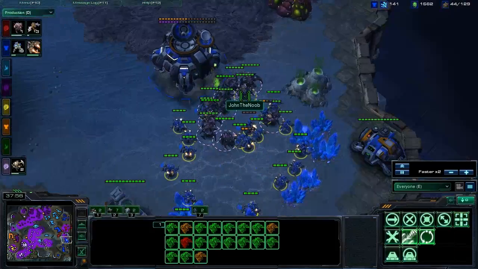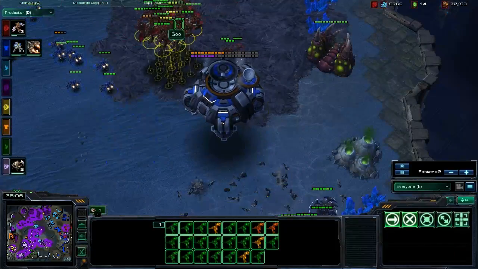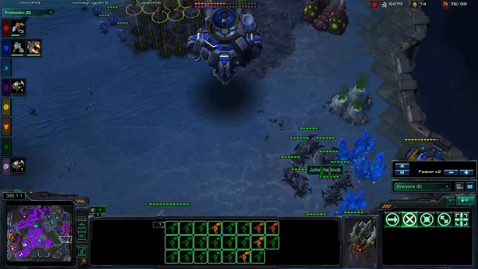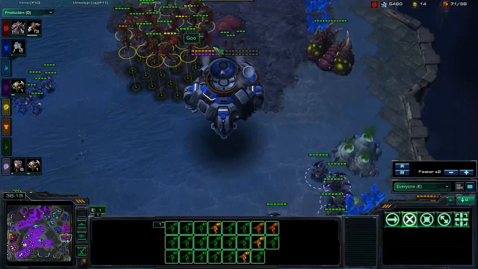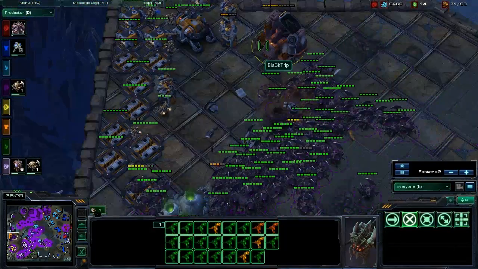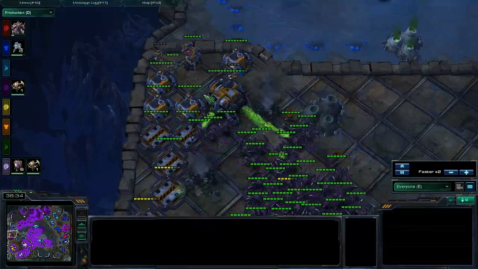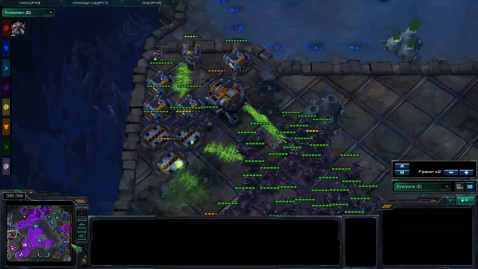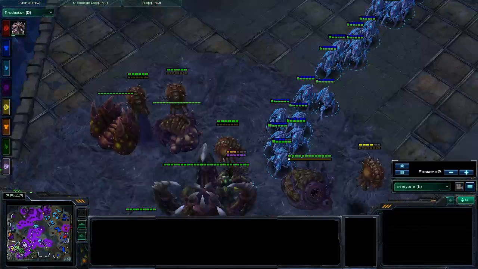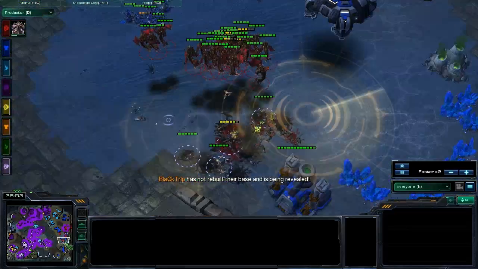Although we have John the Noob continuing to take Orbital Command, which is now being lifted off, so now we should be able to see Goo take out these Roaches quickly. No, for some reason he's not helping the attack, I don't know why. And we've just got the bases now being taken out. Various base buildings being taken out from Black Trip, and probably going to be seeing some sort of a GG or a surrender by the bottom left team maybe, or we're just maybe going to sit and get annihilated.